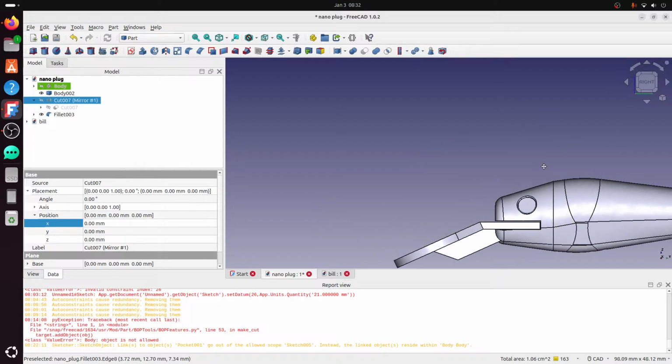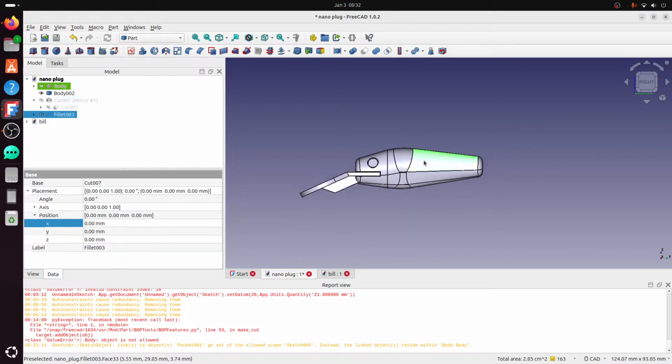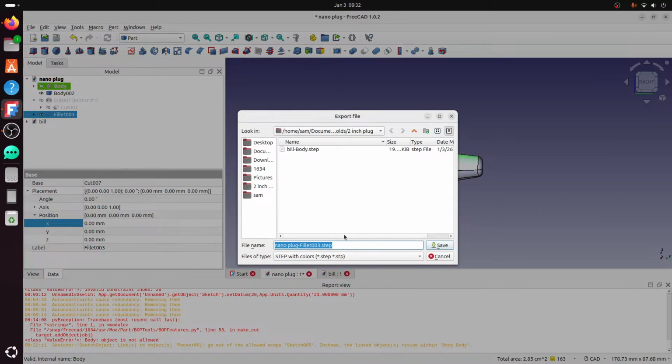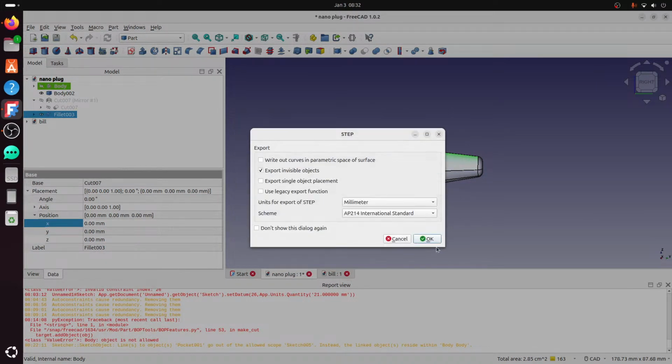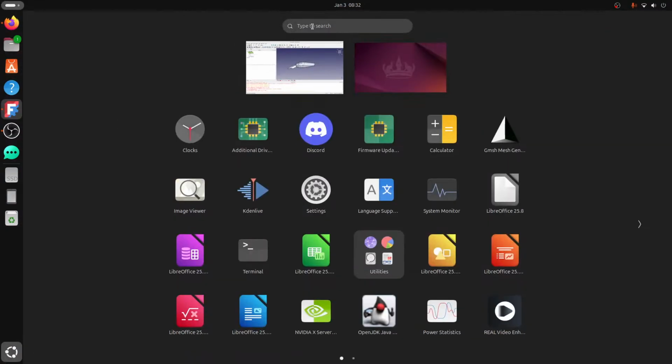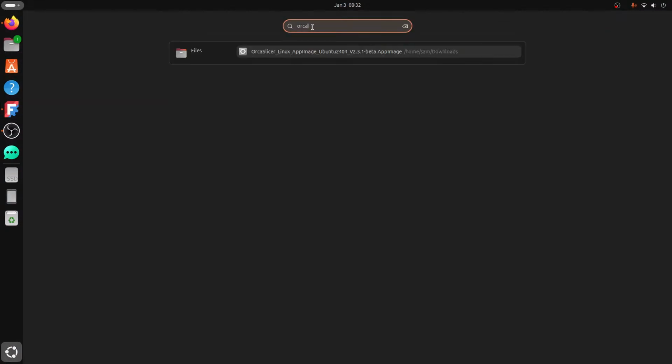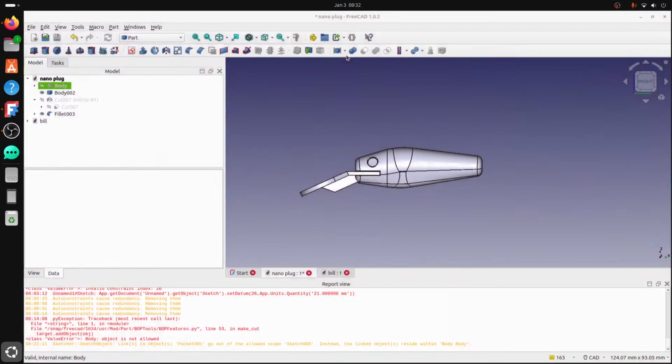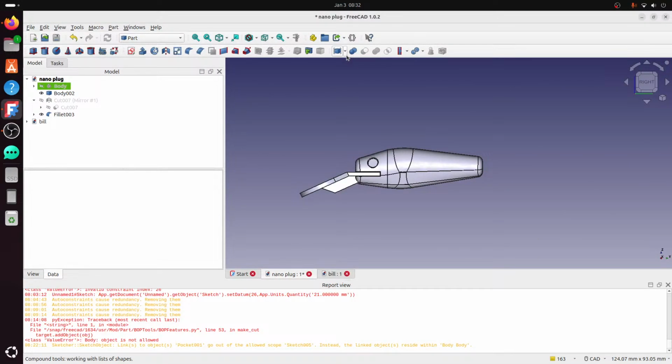When you export these into your slicer, you'll do file, export, the step, and then Orca slicer. It's trying to.